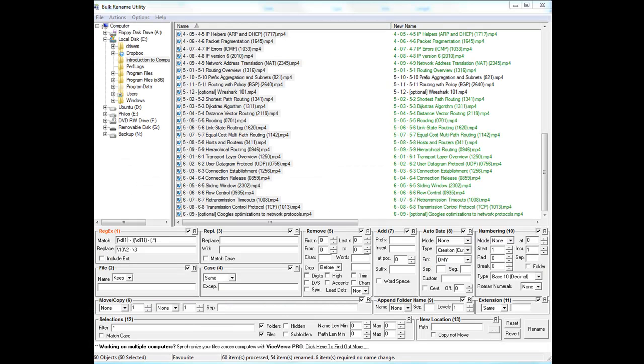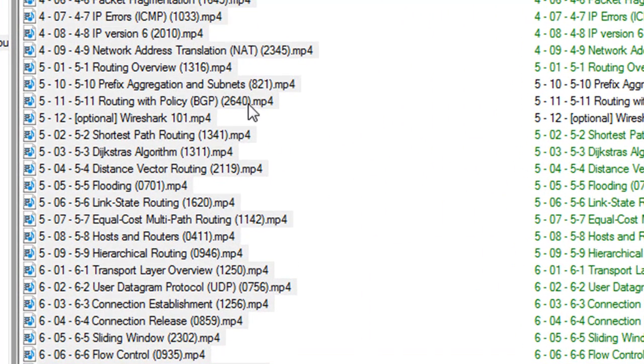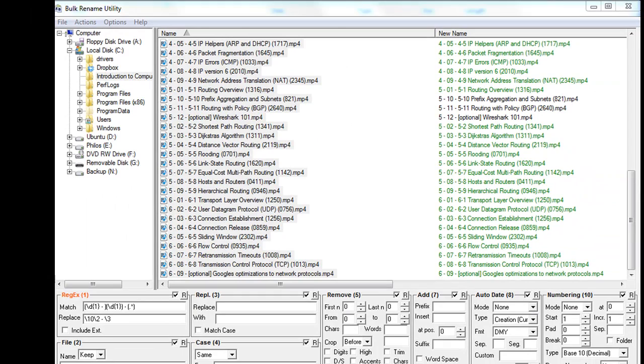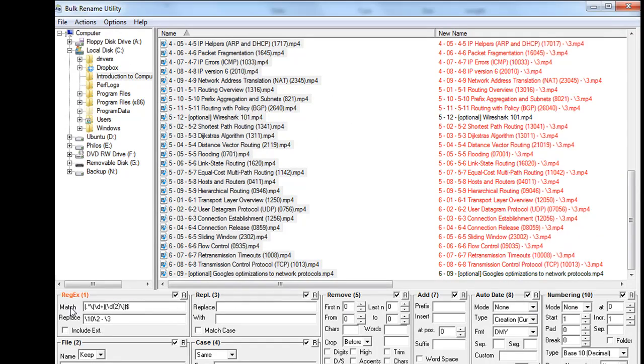And then finally, what I want to do is clean up these numbers that you see here in these parentheses for each file. Now, those numbers inside the parentheses represent the length of the video lecture in minutes and seconds. The problem is the colon between them got removed by the download manager that I use because this character, the colon, is illegal within file names. So I can fix this by creating one last regular expression to add an underscore between the minutes and seconds. And knowing that the last 2 digits within the parentheses will always represent the place value for the seconds, I've written a regular expression that I'll copy and paste now that will handle this for me.